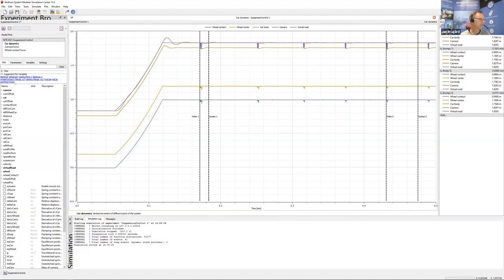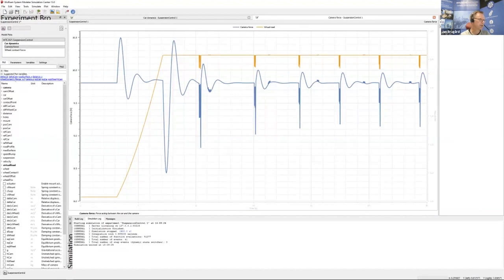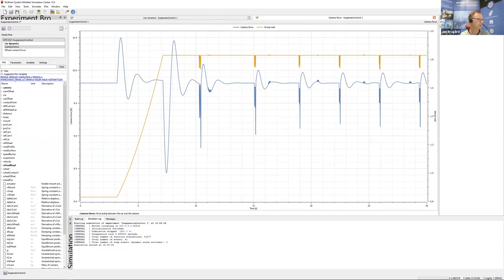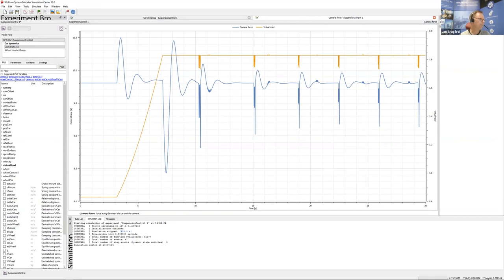We can look at other things like the actual force acting on the camera. So the force is around 10 newtons. We have the weight of the camera itself, which is 10 kilos, but then depending on the bumps and profile of the road, we will have additional forces. And in this case, we can also actually see the bumps. So this is the bumpy section, right? So these are bumps. It's basically like those white lines that are painted sometimes on the road to slow you down. So that's what I'm trying to model there. So here we have that system with the forces.